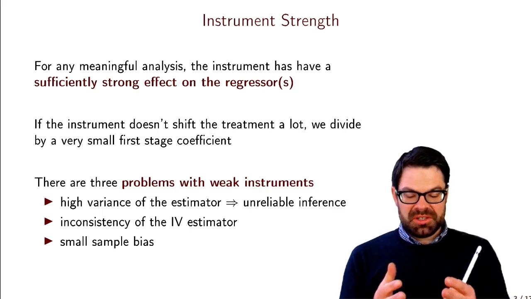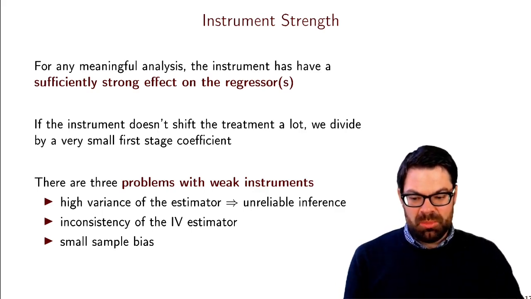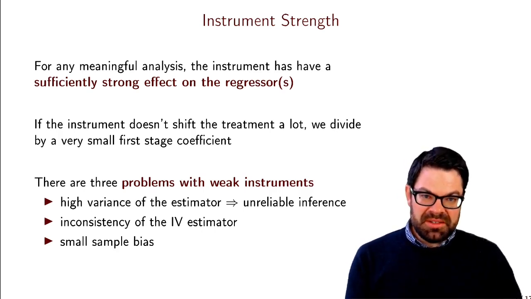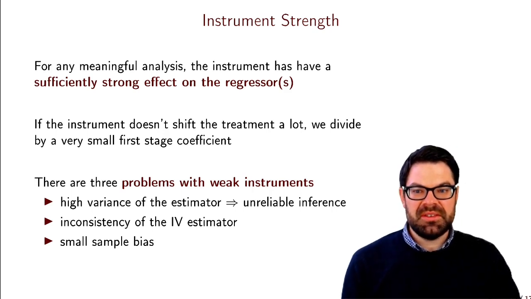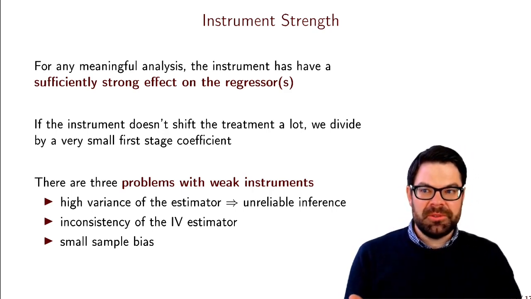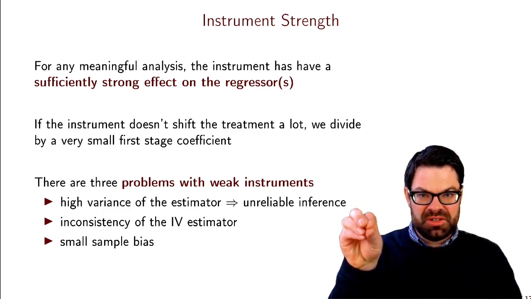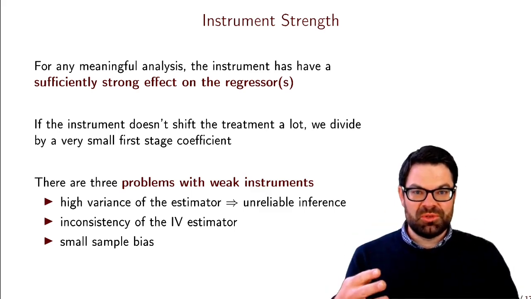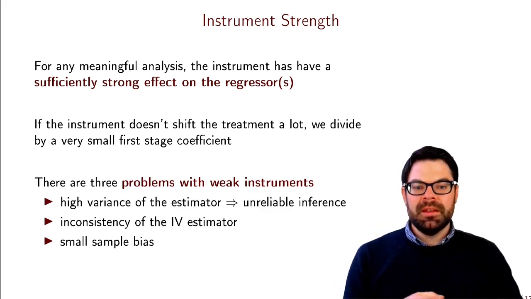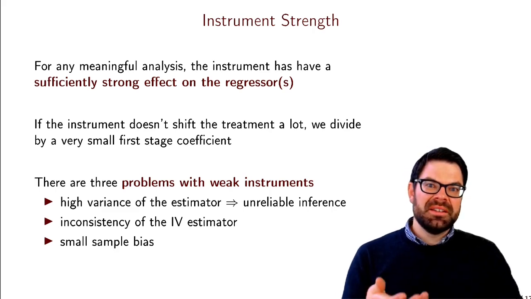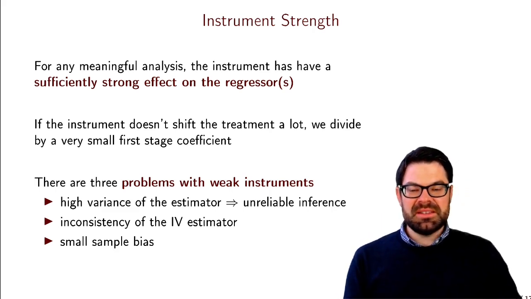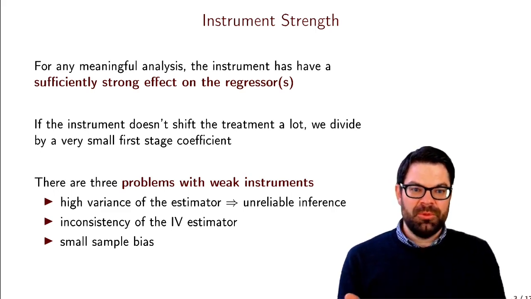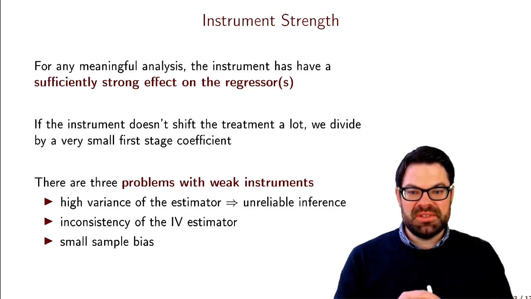However, there is also another potential problem with IV estimation, and that is the strength of the first stage. Now, the strength of the first stage is something that can be tested. After all, we can just run a regression of the regressor we're interested in, the endogenous regressor, onto the instrument, controlling for all other variables that we also control for in the second stage. But we need to understand under what conditions an instrument is actually strong enough to allow us to draw any meaningful inference about the effect that we're interested in.